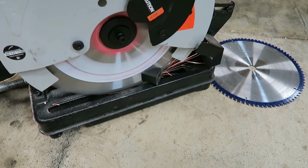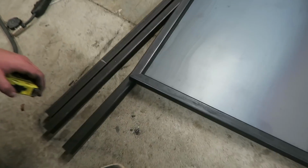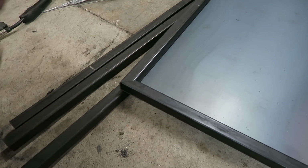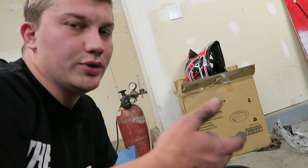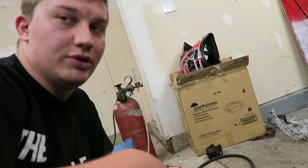From here to here, but that should be more than plenty. Because once we weld this one on there, the corners won't move, and then we'll have 2 gussets on both sides on every corner. It won't move anywhere. My setup was bolted together with nuts and bolts and just tacked in small spots. Yeah, I'm gonna weld it solid. So yours isn't gonna move anywhere.